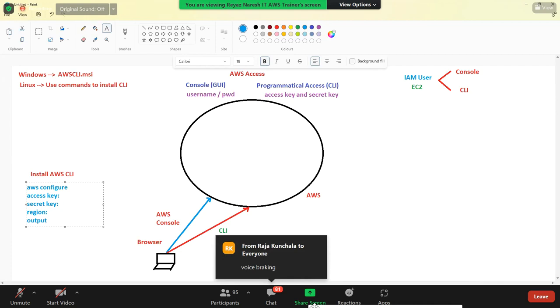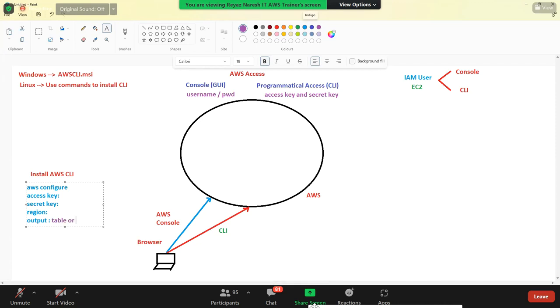All right. The output has three options. You can use table mode, JSON mode, or XML mode. Whenever you execute any command, how should the output look? Do you want to see it in JSON format, XML format, or table format?